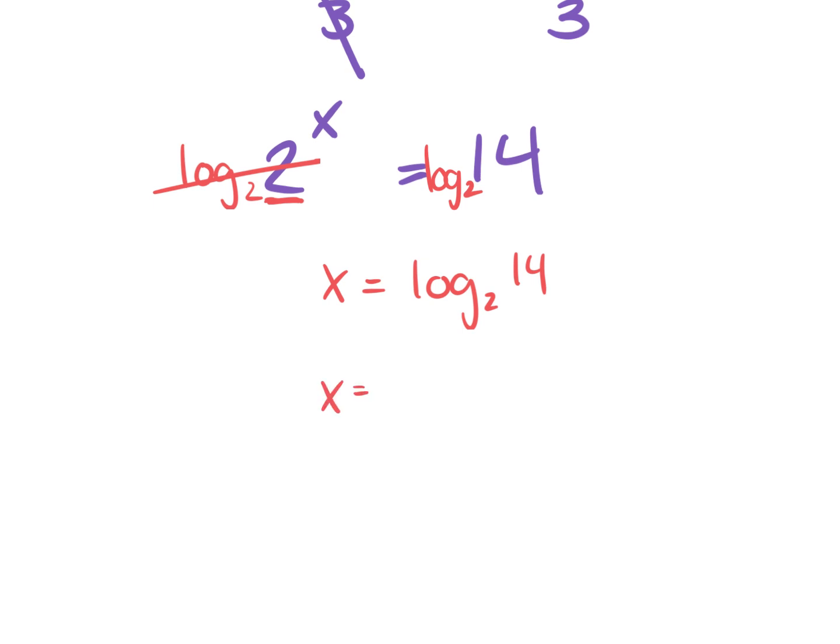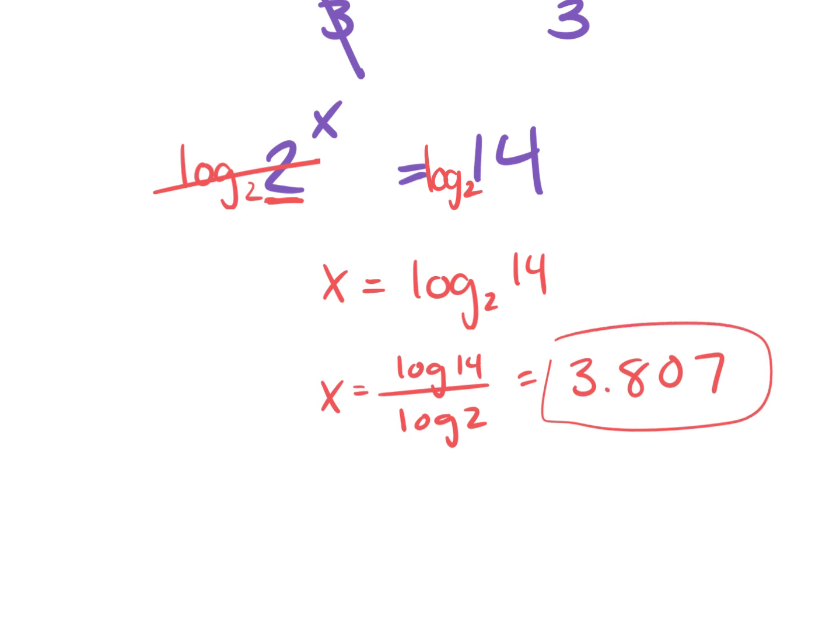So x equals, how would I put log base 2 of 14 in the calculator? Awesome. Log of 14 divided by log of 2. So when we put this in the calculator, we're going to do log of 14, close the parentheses, divided by log of 2. We get 3.807. So that would be our answer.